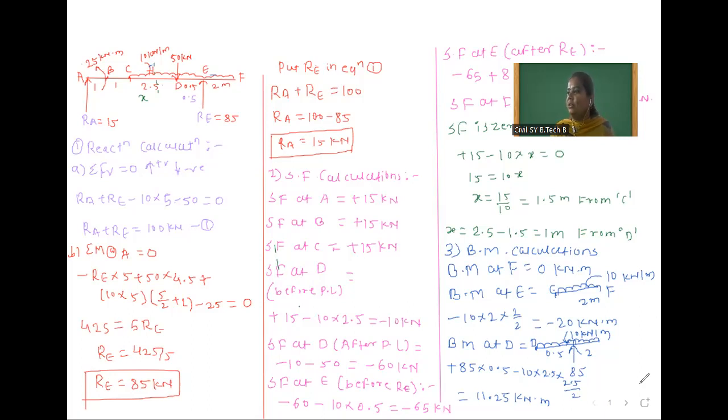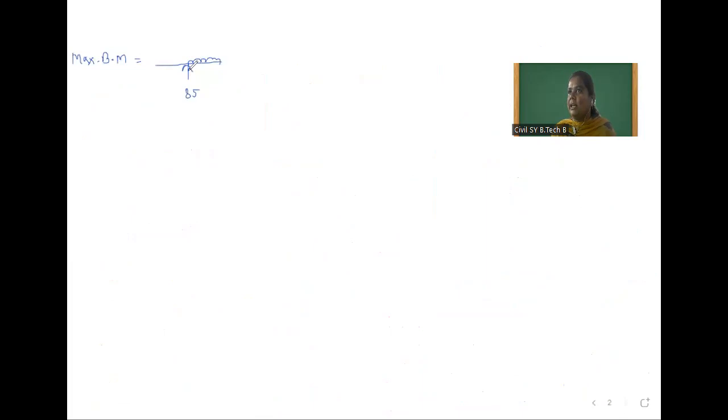Okay, next we will calculate maximum bending moment. So please, here X section from this D to X distance is 1 meter. Okay, so here span is here 85 force. This is 2 meter. Okay, from E to D, 1 point load is there. This span is 0.5. This is D point. This is E point, and the load at D is 50 kilonewton, and we have taken here XX section, and this distance is 1 meter. So from D 1 meter and from C 1.5 meter.